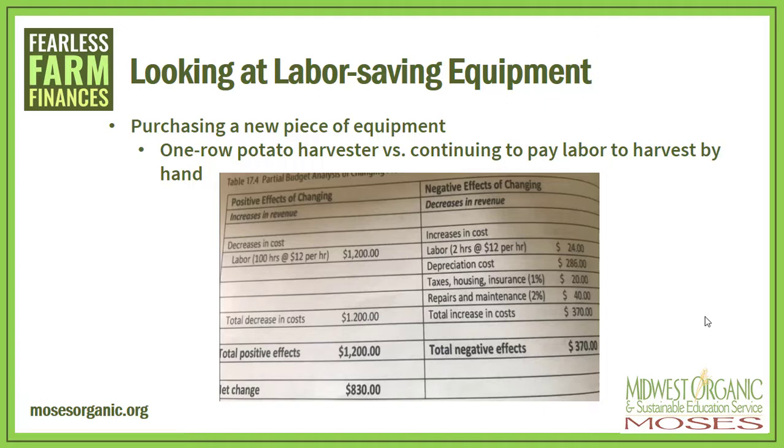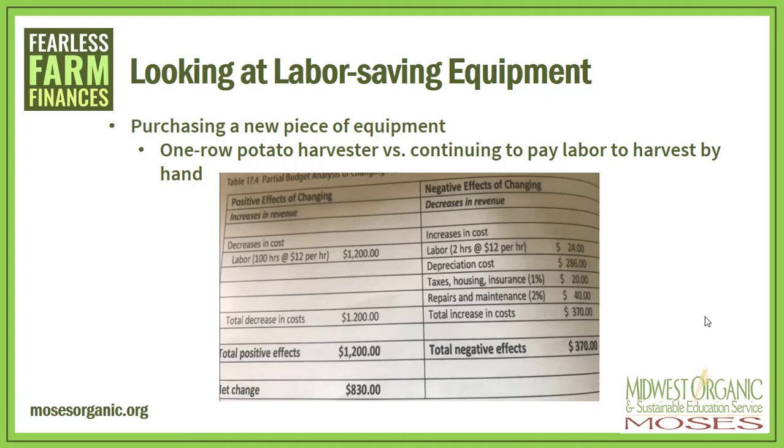The price you pay for the potato harvester was $2,000. The estimated life of this piece of equipment for accounting purposes is 7 years. The term for accounting purposes is important because that is how you'll determine the depreciation cost of the equipment. If you remember back to our discussion on the module with balance sheets, depreciation costs for the equipment is the sale price minus the salvage value, or the price you could sell the piece of equipment for at the end of the 7-year period, divided by the useful life of the equipment.